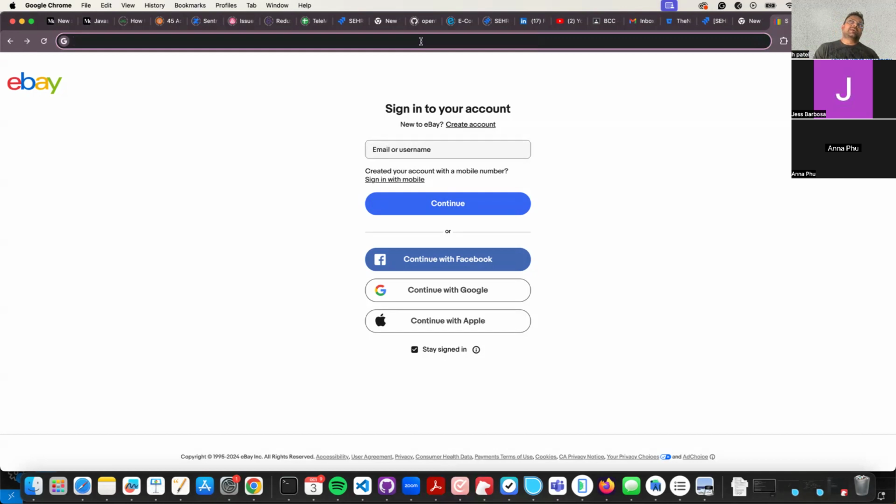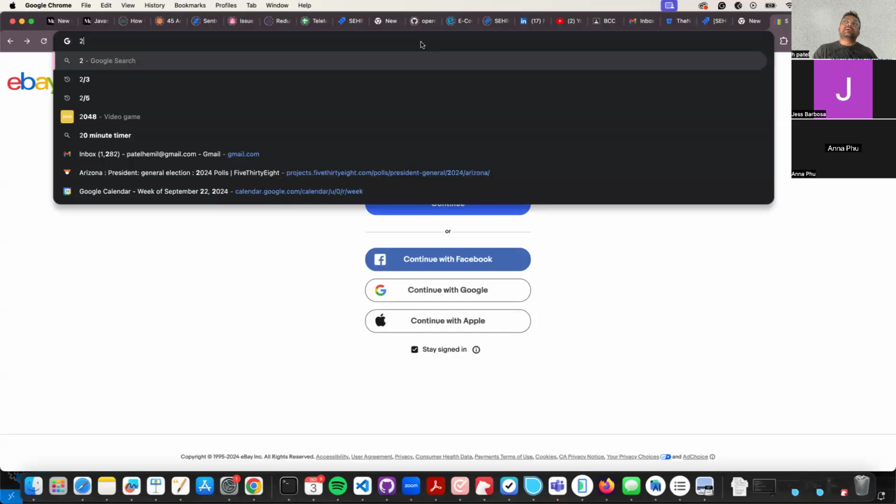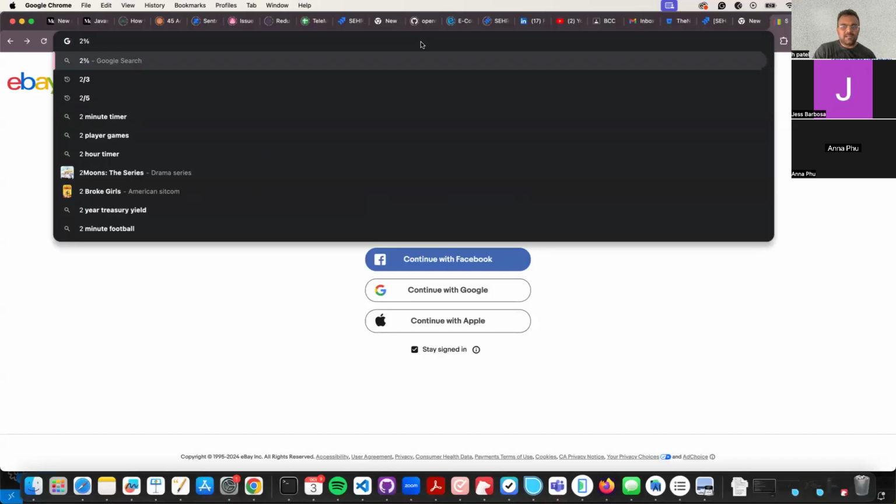And you can pick your own. So usually a lot of websites require you to have a number. So pick a number between 1 and 9. So let's say I pick 2. Okay. Then you pick one special character. A special character would be like an ampersand or percentage or something, right? Okay.